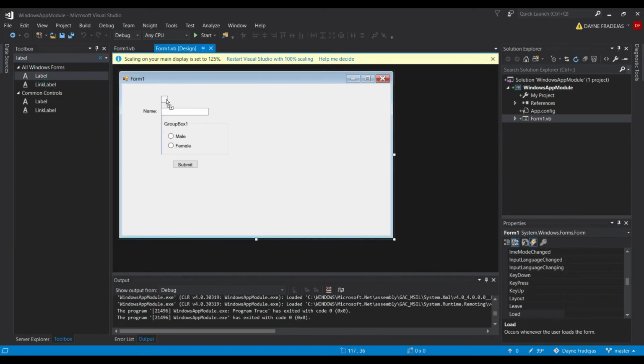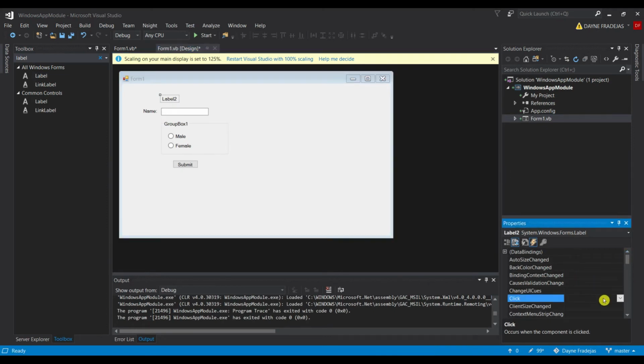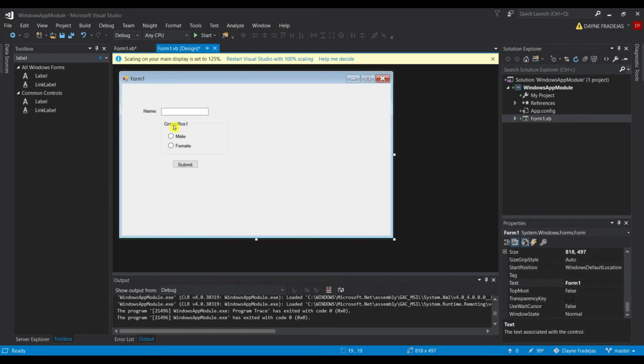To do that, you can simply add it here. Let me just replace the name of this label. Let's say label output. The text here, let's not add any text. Let me just drag this to the left side.